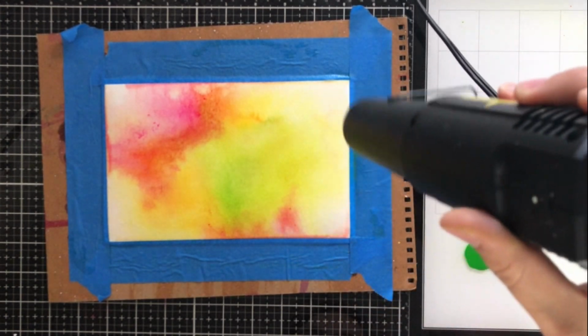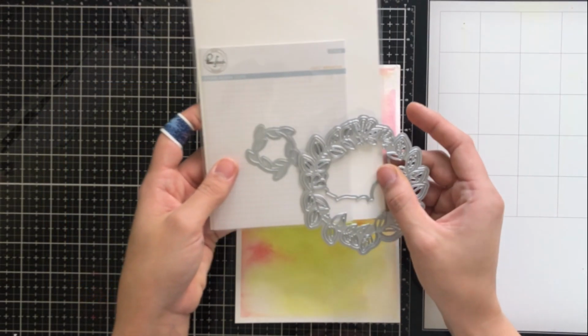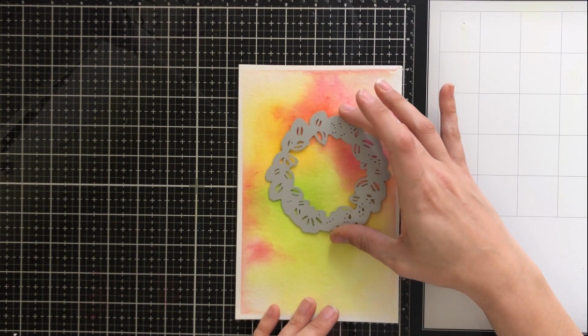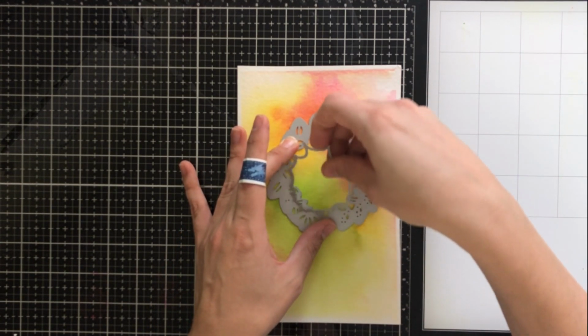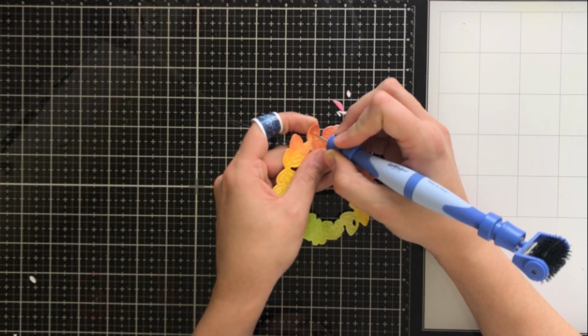Now this might have been overkill on water just a bit, and I happen to have really good quality Arches watercolor paper here, but if you use something with a little less quality, you might want to be sure to keep your water usage to a normal amount because it could cause a lot of warping, which is why I put that low tack tape around the corners in the first place, but sometimes you can still get that warping.